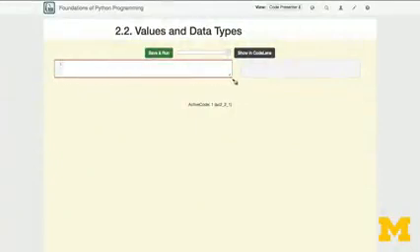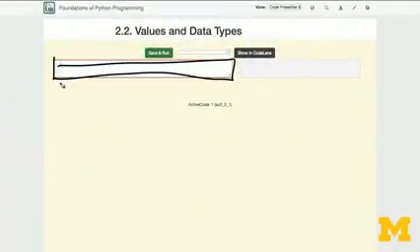In this lesson, we're going to go over some of the basics of writing Python programs. Part of the reason that I really like Python as a first language is that it doesn't take much to actually write a simple Python program. So when we write a Python program, we are going to write our Python code in this window.